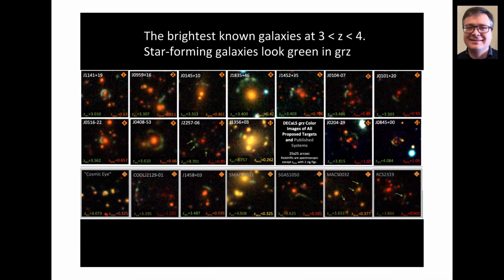So here are the brightest ones we found so far. So these are actually the brightest known galaxies between redshift 3 and 4. So as I told you before, the ones we found before were between 1 and 3. This is between 3 and 4. And we're particularly selecting them just by selecting things that look green, because you basically have, in RZ, a rising slope towards shorter wavelengths, and then you have a break around Lyman alpha, which is in the R band. So R is brighter than G and Z, so it looks green.